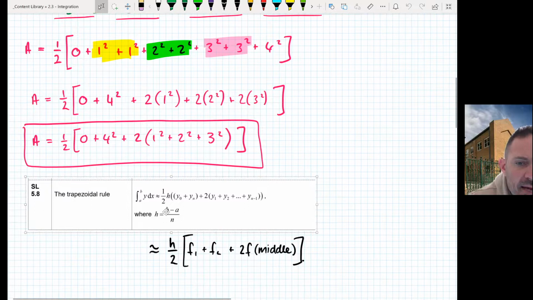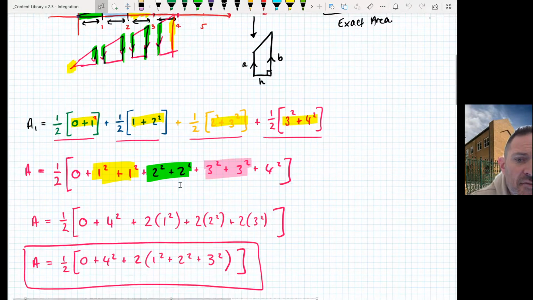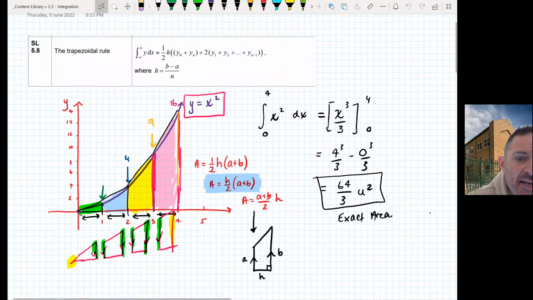This height, b minus a on n, that can get confusing. All the height is, is the consistent height between those values. It's what it's going up by, and those are my x values, of course, in this particular graph. Now, why it says b minus a over n, well, b and a, if you think about our integral, are 0 and 4, and n is the number of subintervals. Now, a subinterval is how many trapeziums I've got.